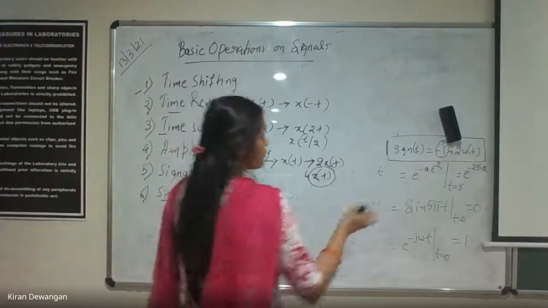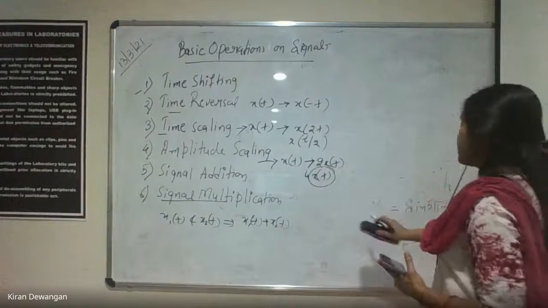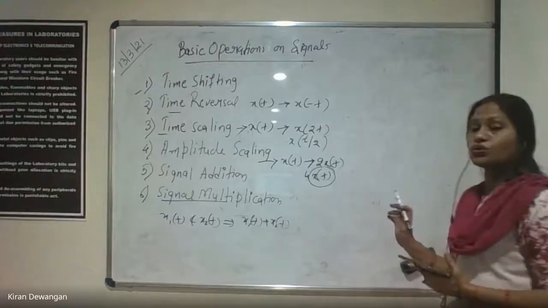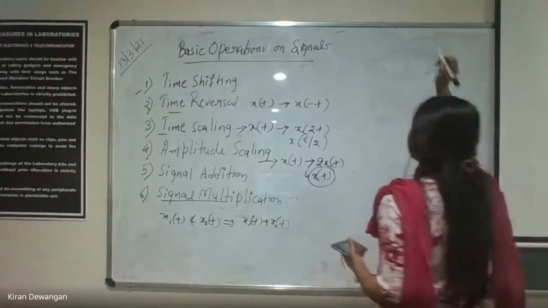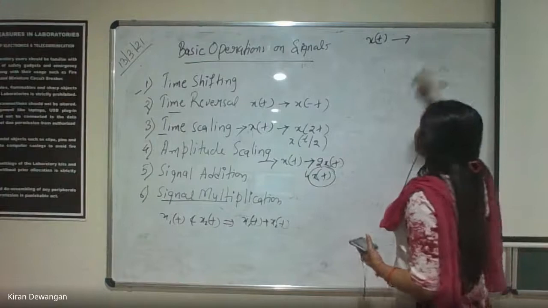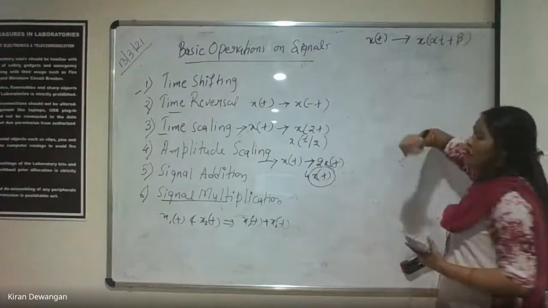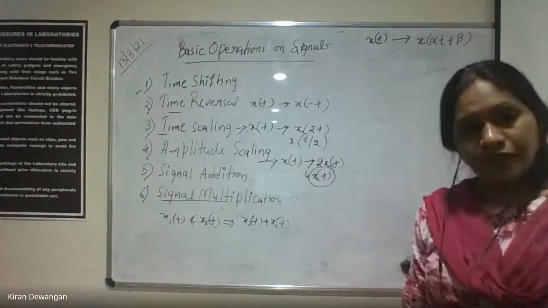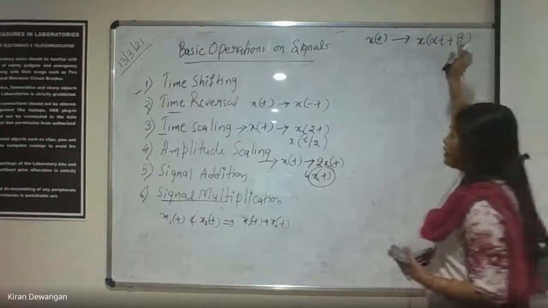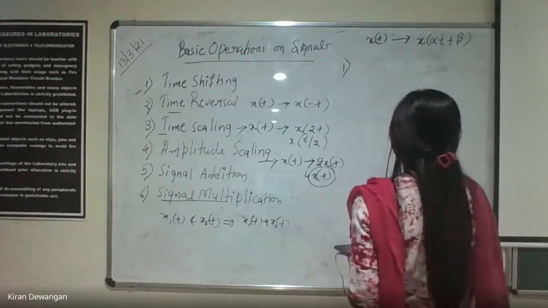Now for this, we have certain rules that need to be followed to perform the operations on the signals. Now what are those rules? Which rules do we have to follow? Let us say we are given the signal x of t and it is asking us to plot x of alpha t plus beta. Now the first step that we need to remember is, x of t is given.